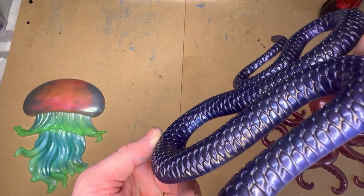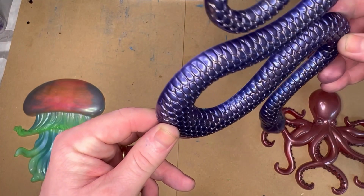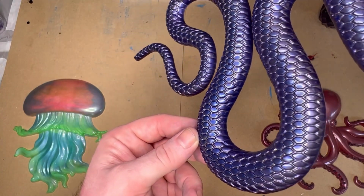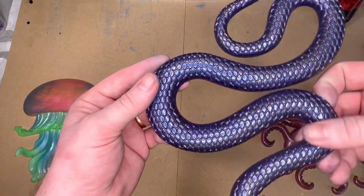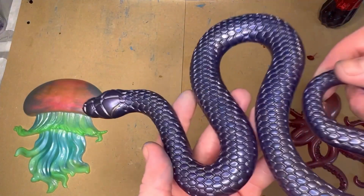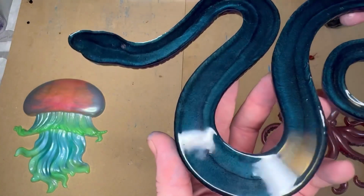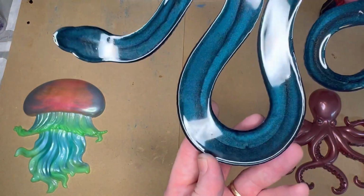Oh, I just love the texture on it. That's cool. So you've got that blue, purple and gold on one side, and then on the other, the green blue. That colour's called Nebula by This Little Piggy.